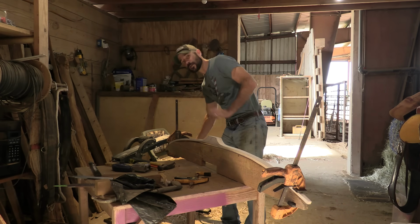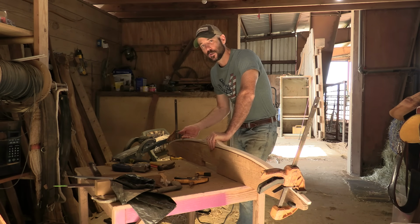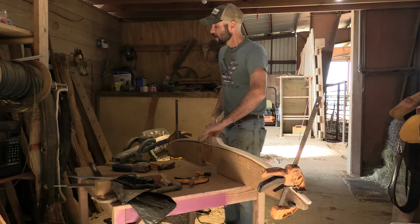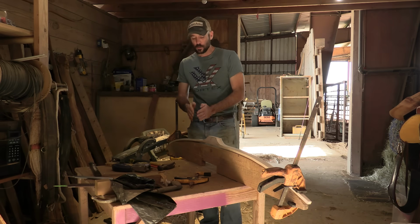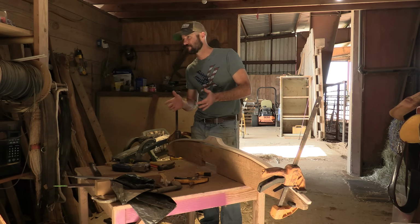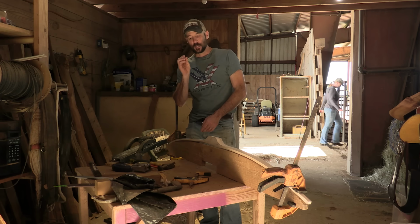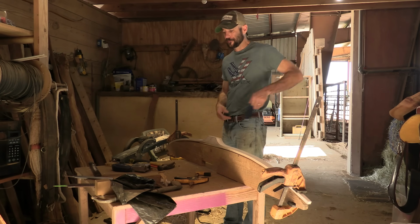And then, maybe 10, 15 minutes in, you're going to start seeing this wood darken. That's fine. We don't want to scorch the wood or burn the wood, but we do want to see a little bit of a color change. Another thing that you might see happen is, if you look closely, if the wood has a relatively high moisture content, I'd say above maybe 10, 12%, you might start seeing some tiny little cracks open up with the grain in here. That's fine, don't worry about that. Those are superficial.